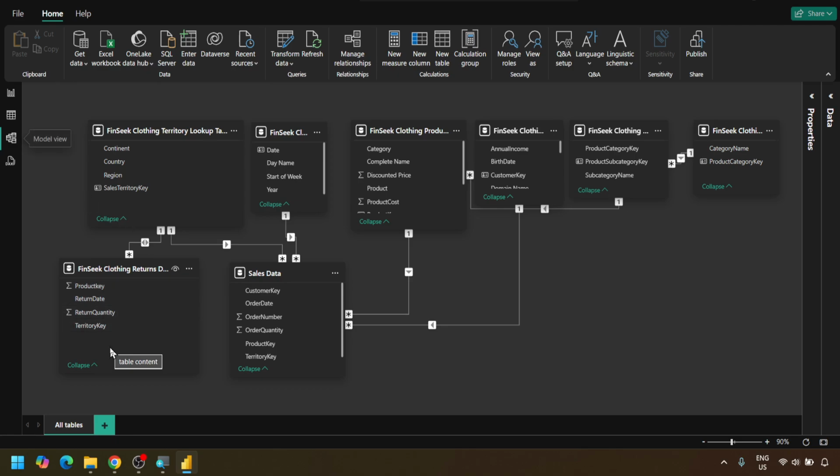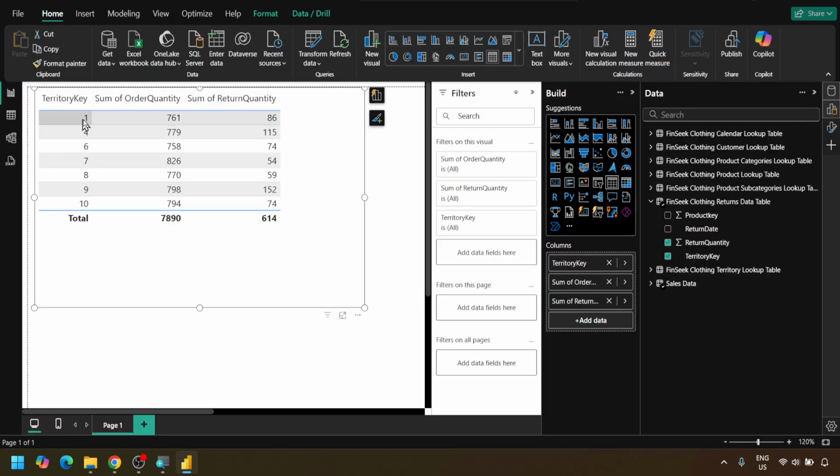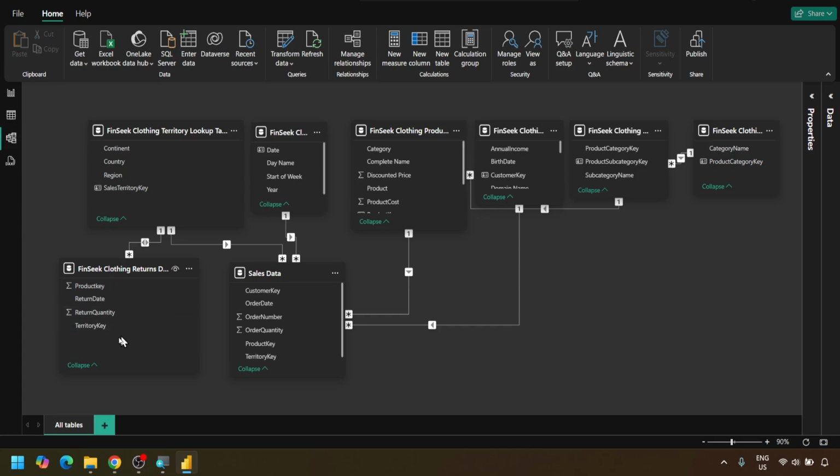So if there was no return and we selected these territory keys which are having returns, which are territory keys 1, 4, 6 and so on, what Power BI did was take territory keys 1, 4, 6 and so on and do a reverse filter, and those territory keys were shown here.